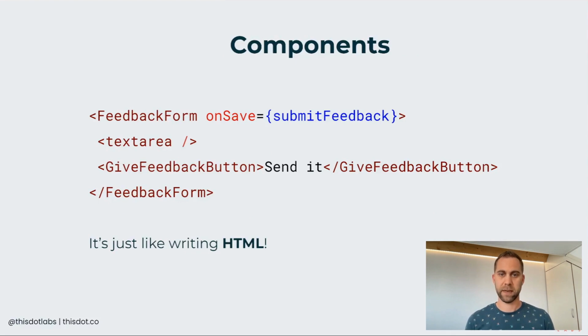And we're going to have a quick peek at components here. So we know HTML, and we have written HTML elements like input fields or divs, and components look the same way. So what we have here is a feedback form that includes a normal text area, which we have from HTML. And then we have our give feedback button with a little text in it. And this way of building your web application helps you a lot. We can see the elements we have, we can register properties on them, and we can mix and match with the HTML elements already in place.